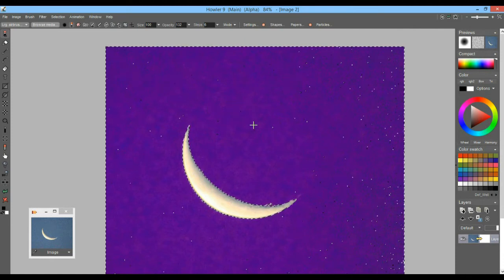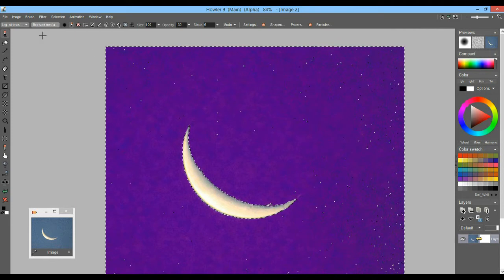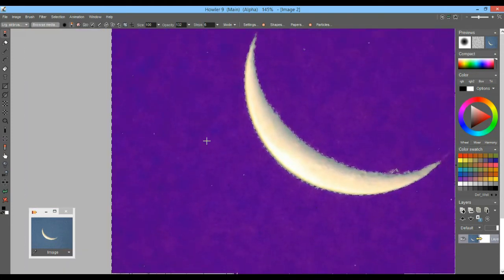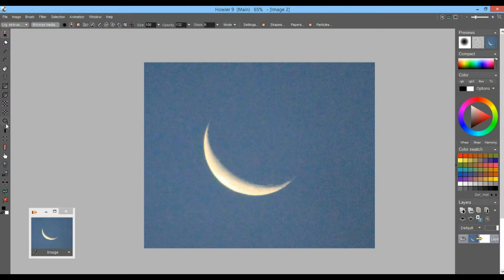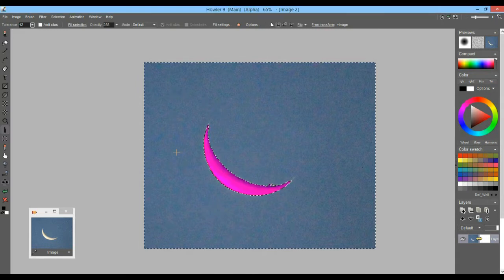There are a couple of speckles here or there, because it's a fairly grainy, noisy background. It was low intensity, so you see some granularity, some graininess in that picture. Of course, we might want to first blank that out. One way to do that is to use the magic wand and give it a little bit of tolerance. Try about 20, 30, or 40, and that will give you a selection of that same color area.